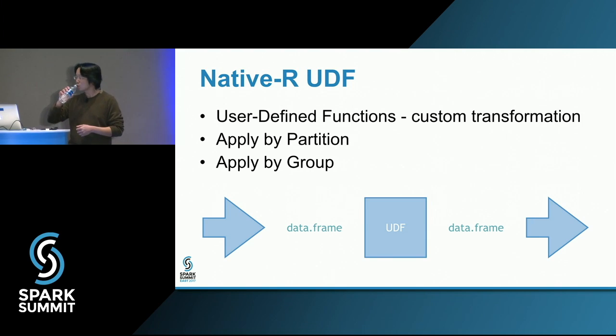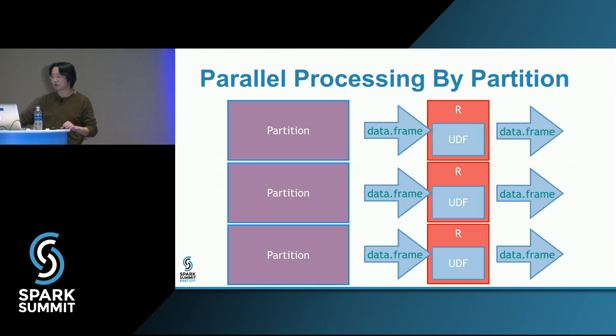So moving on quickly, we talked about using the ML API, which wraps around a pipeline model. Another approach you can take is to call your native packages using native UDFs. A UDF is a user-defined function which you can use to apply a custom transformation. There are two approaches you can use. You can apply it on a per partition basis or a per group basis. And the idea here is with UDF, you take the R native data frame, pass it on to the UDF, and then we expect to get back an R native data frame.